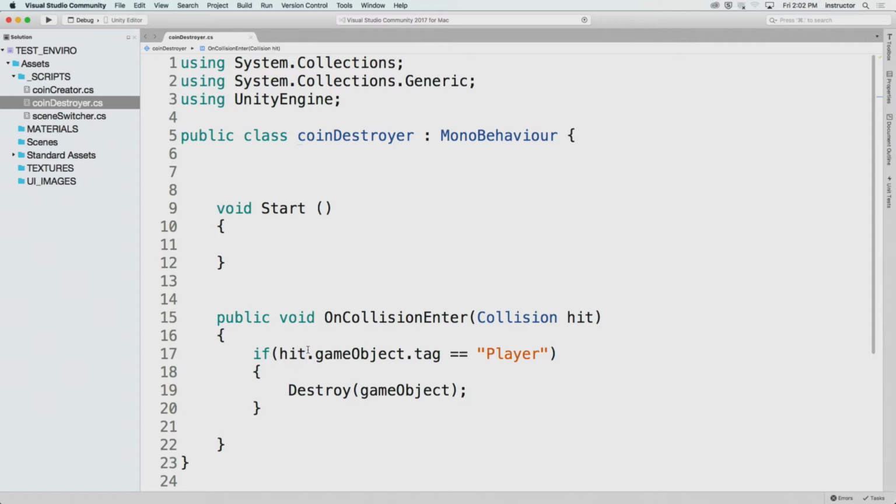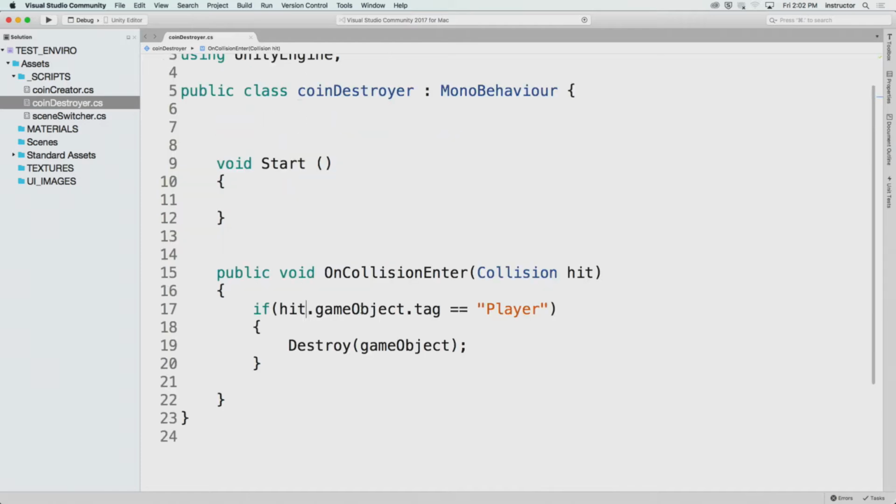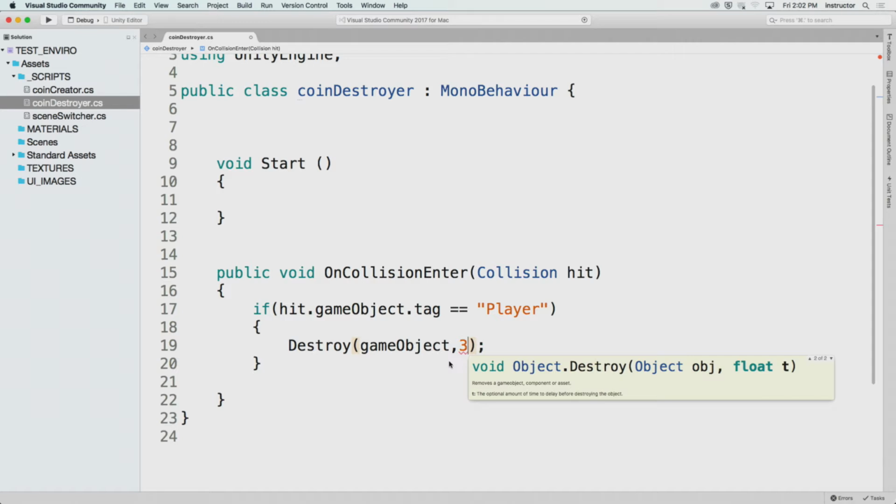Now maybe we can extend this a little bit, and this is kind of fun. I like doing this. This is a great way to add a little bit more interactivity inside the game itself. When we hit something, we can have it do a number of different things, right? Of course, naturally, we're going to destroy it, but maybe we destroy it after a time period. I'm going to put a comma there and put 3, okay? Because now it's going to destroy the coin after 3 seconds.